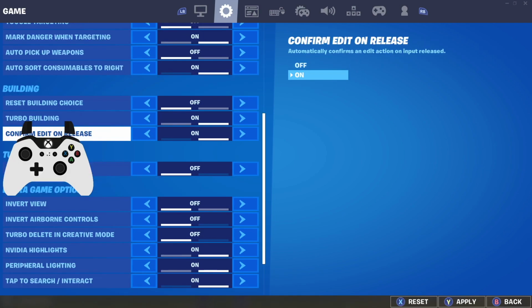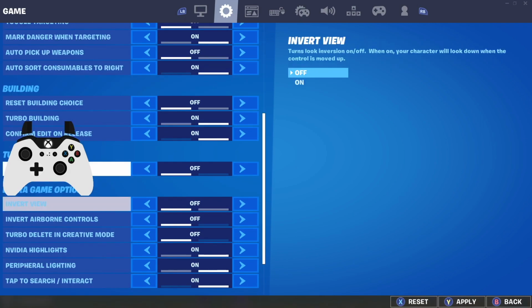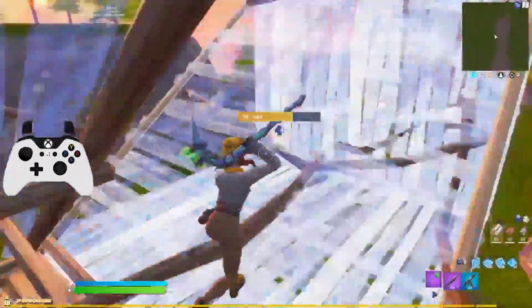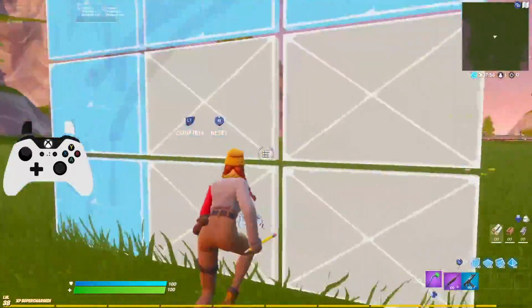And I do have the confirm edit on release on, because I know a lot of you guys ask me if I do. I definitely have that setting on. It clears up an extra bind for constantly confirming every single time I go for the edit. I think it's a lot better, even though I feel like it's slightly faster if you have it off and you have double edit binds. But I really do like having edit on release on.